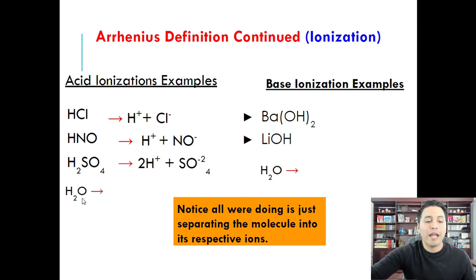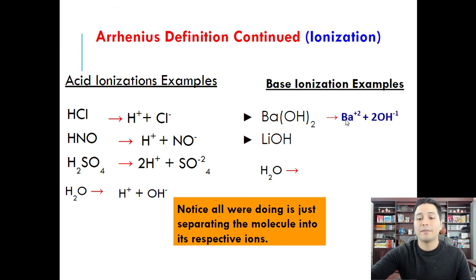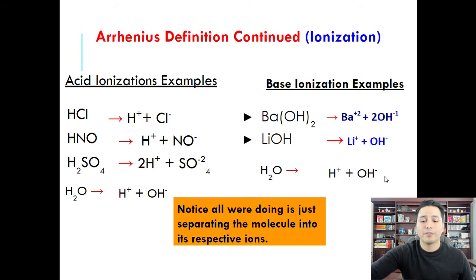All right, so your H2O could also form H plus and OH minus. Now, when you look at your barium hydroxide over here, look, without having a periodic table in front of you, you should be able to understand that OH is always -1. You have 2 -1s. That must mean that barium has a +2 charge. So you should get +2, -1. Next we have lithium hydroxide. Well, it's +1, -1, so you get plus and minus. And then you form H2O again, so you get +1, -1.